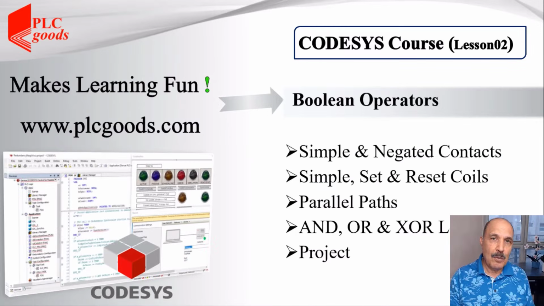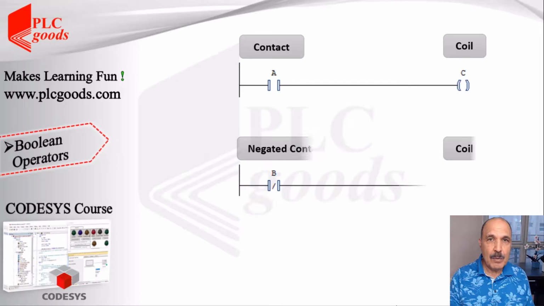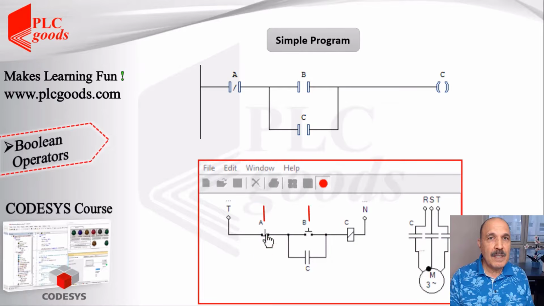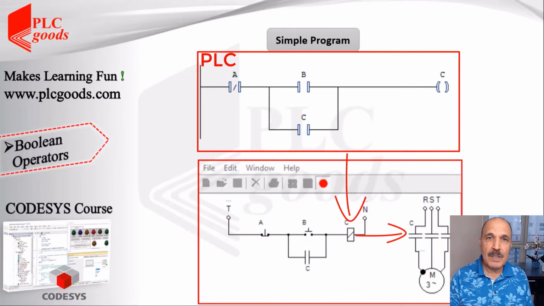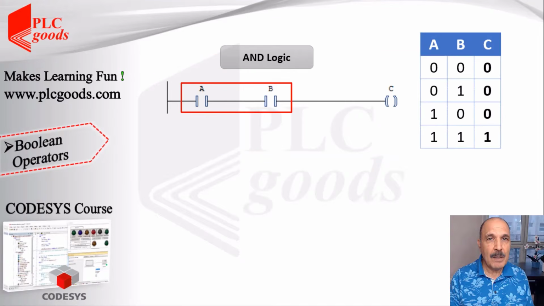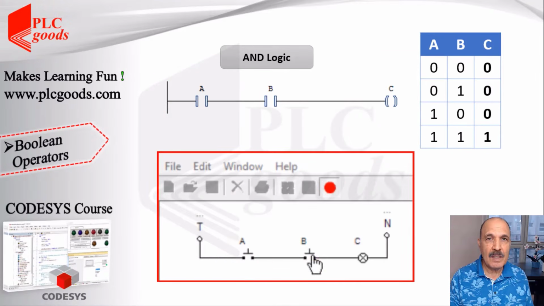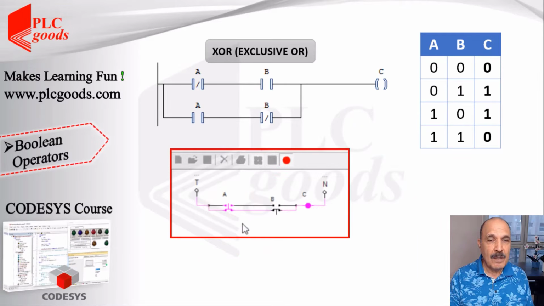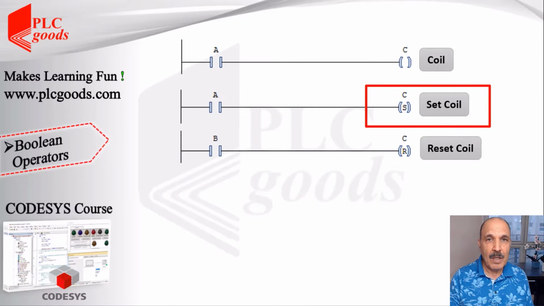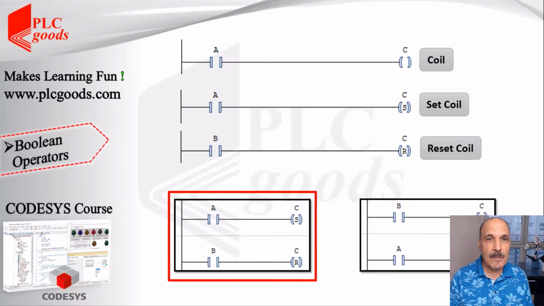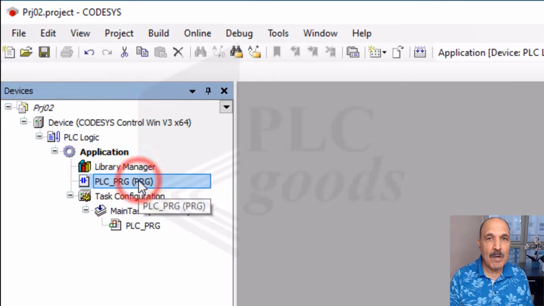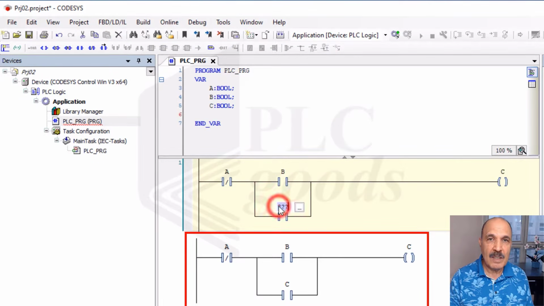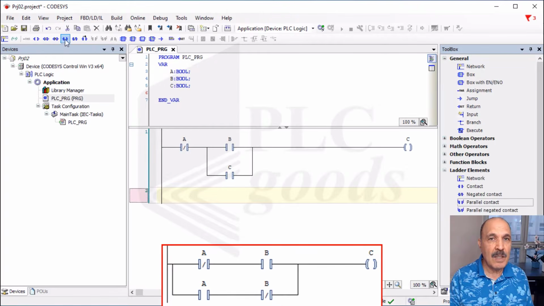In video lesson number 2, the tutorial examines basic Boolean operators such as AND, OR, and XOR, explaining their application in creating fundamental logic structures. A simple ladder program resembling an industrial circuit is examined and tested using CODESYS software. The video highlights the virtual nature of ladder program logic, similar to industrial circuits, with the left line representing a virtual power line. Common logic structures like AND, OR, and XOR are illustrated, showcasing their equivalent electrical circuits.